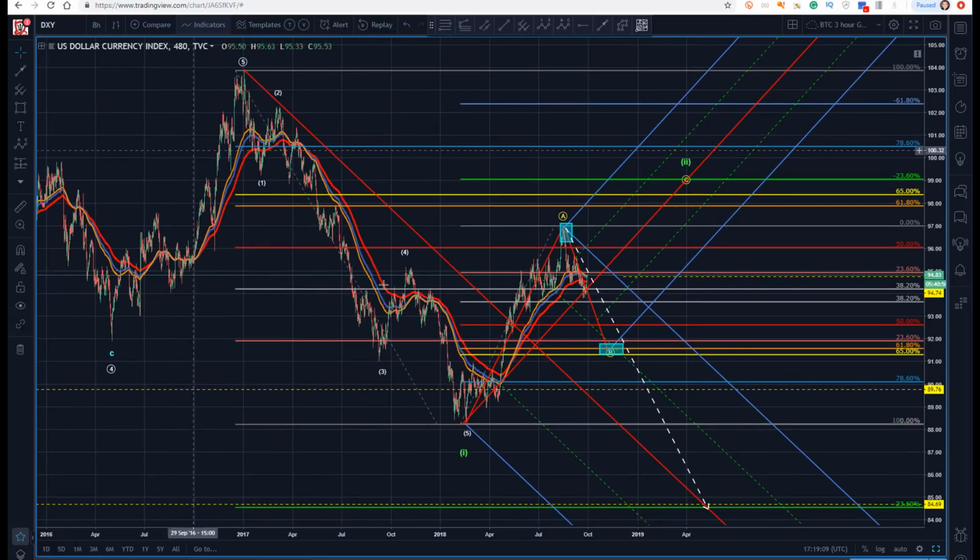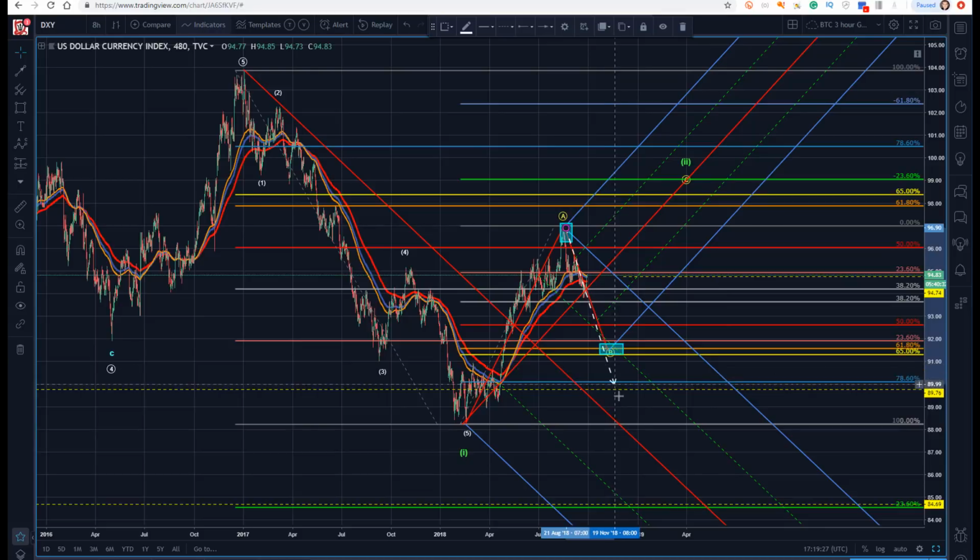Well, if you're just working off of algos, you're always going to find yourself between two algos, always. Well, pardon me, that's not true. If we take out this 65 here, then we don't have an algo on the buy side. That would increase the probability that if we break here, we're going to get to the median line. Again, it doesn't have to be at the algo target. That just happens to be somewhat coincidental.